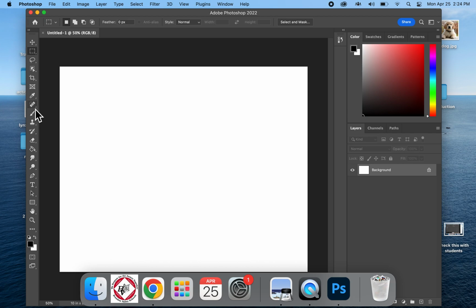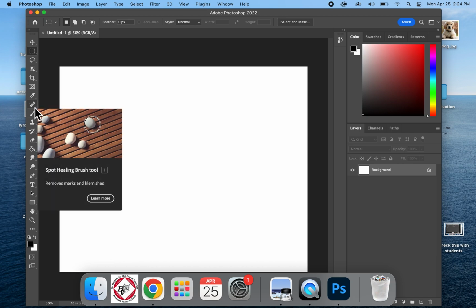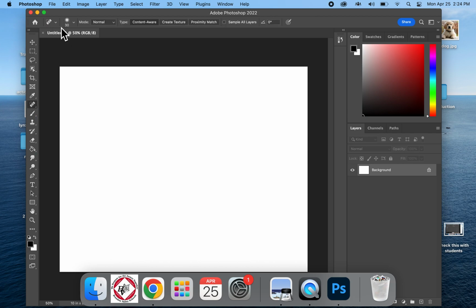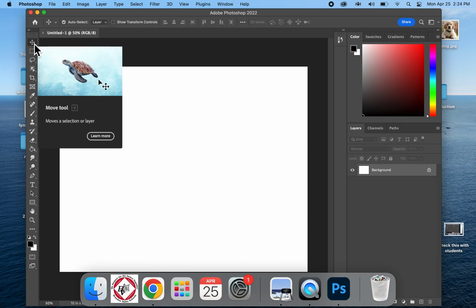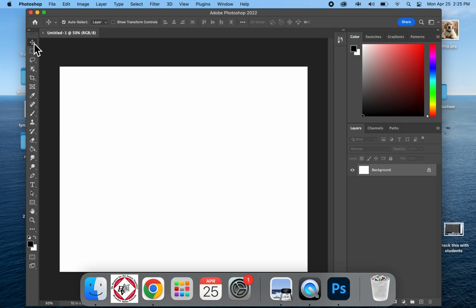Like if you click this Band-Aid thing, it's actually called the spot healing brush. So it shows you're using the spot healing brush, and these are all the different commands, things that you can do with the different tools that you click on. And so you need to understand how that works as well. Let's go back and click on the 4-headed arrow so that we're back in a normal selection. This then again is where you would put your text and your pictures.